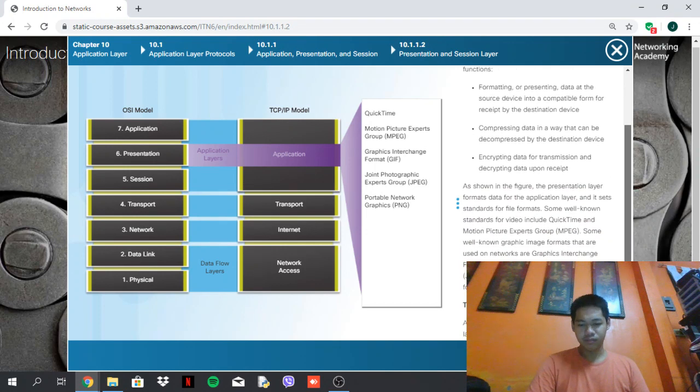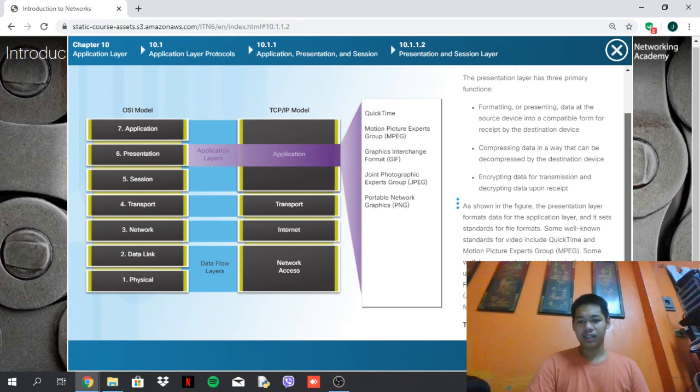In this model, the presentation layer formats the data and sets standards for file formats, some well known ones being JPEG, GIF, or MPEG.